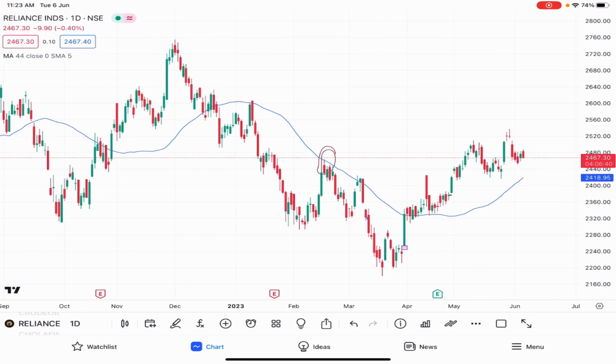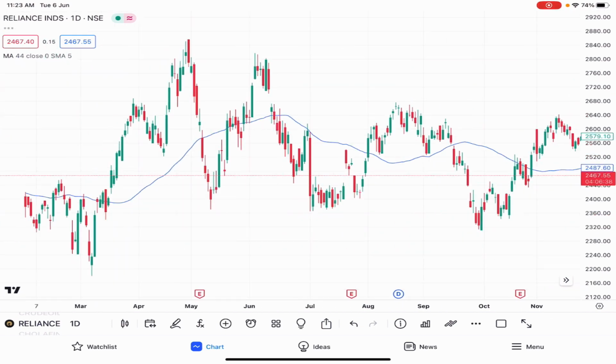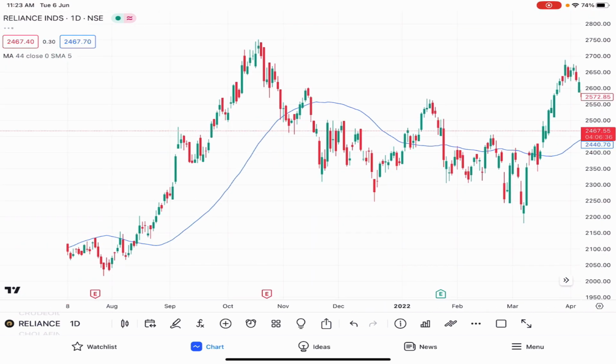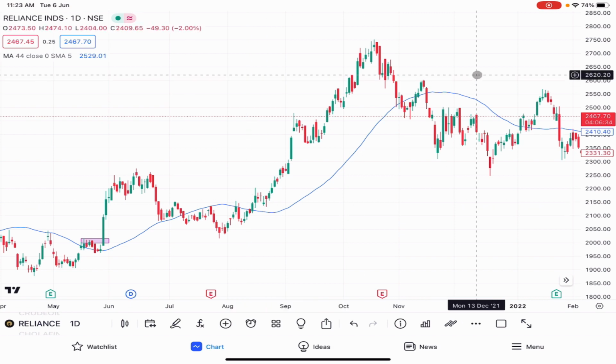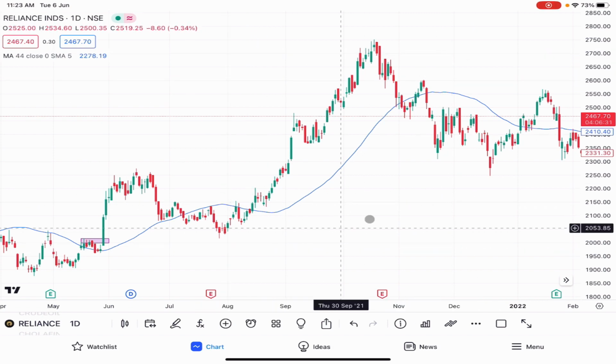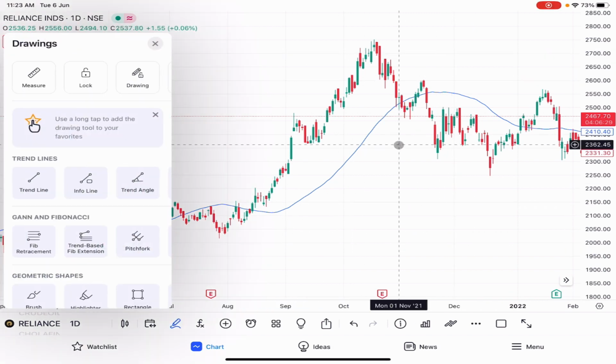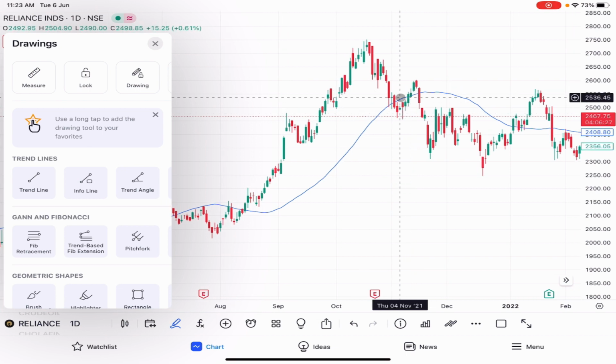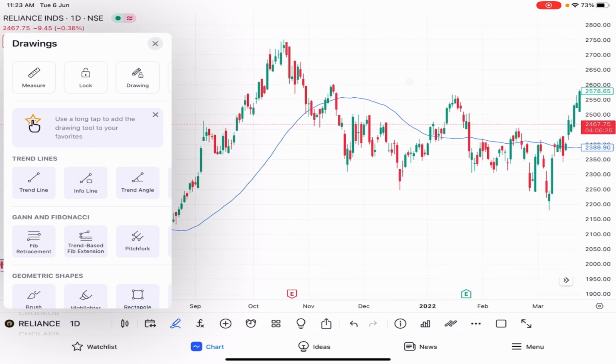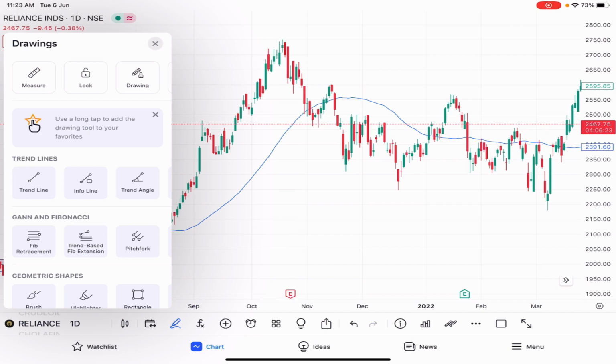Now again, look at this. I'll show you more examples. Okay, here my moving average is basically rising, right? It's rising. Here my price took a support at the moving average, and then the price went a little bit up again. So when the moving average is falling, you should look for shorting trades, and when the moving average is rising, in those cases you should look for a buying trade.